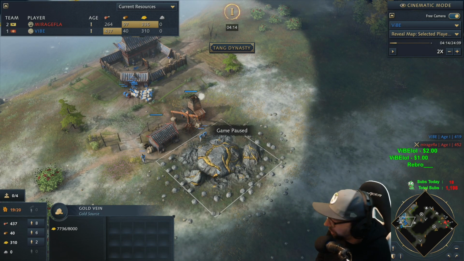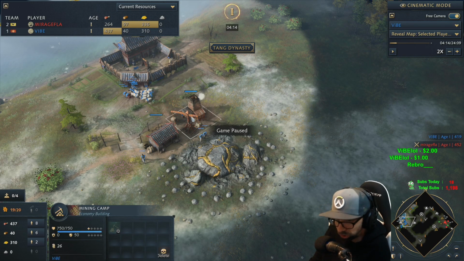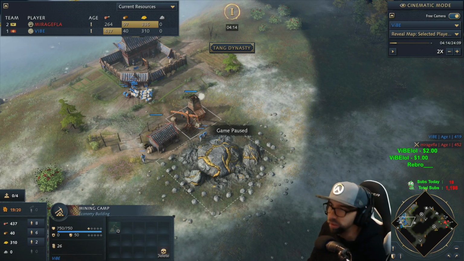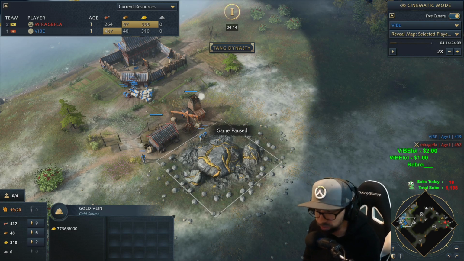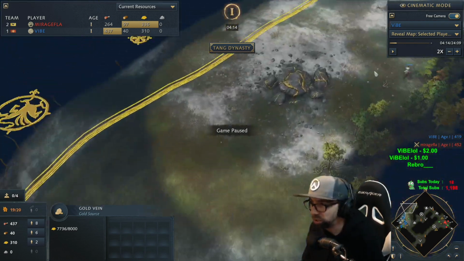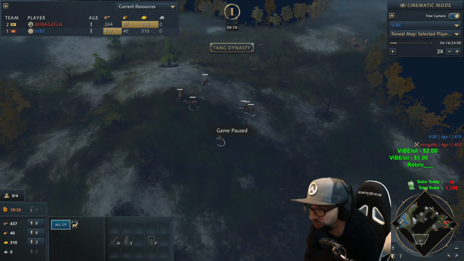You do not want to spread out your gold mines. You really don't want to do that because you want to use your tax officials to boost your gold mines, which we'll come to later. But you do not want to mine out of multiple gold mines at the same time. It's really bad. And also this is way too far away. Kind of similar to the deer here. They're way too far away. You don't want to spread yourself out too far.